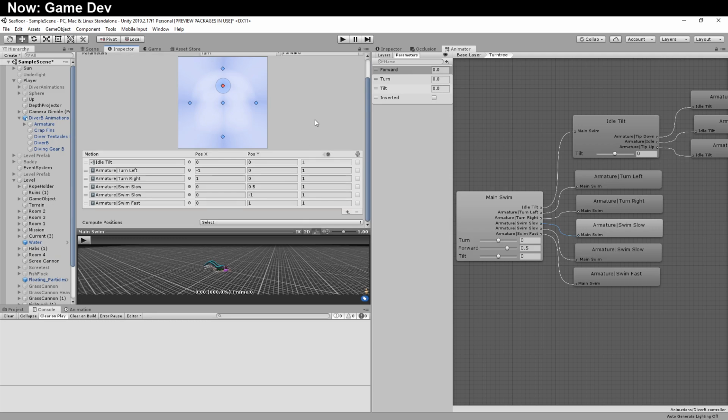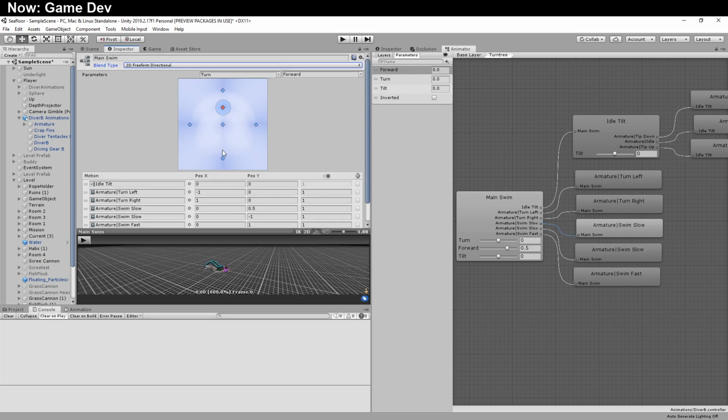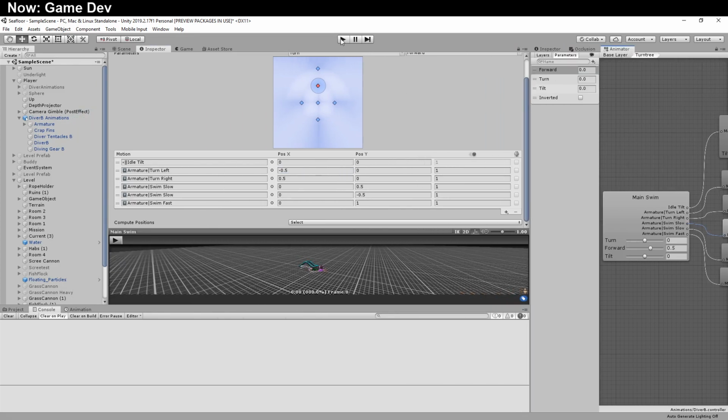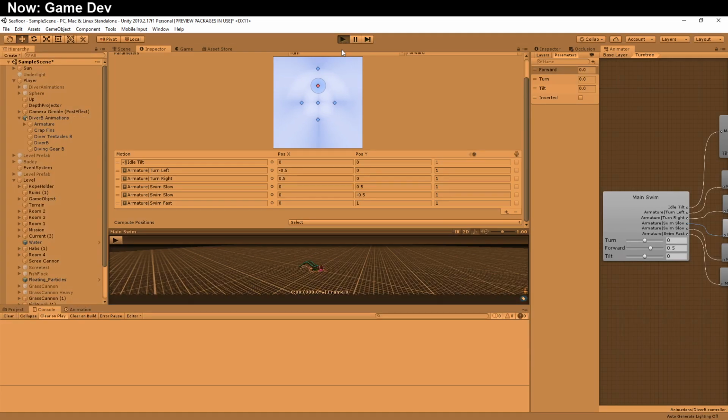Basically, what we're doing is we've got a slow animation right there in the middle. This can be negative 0.5. There we are. But the issue here is that when we're doing this animation, if we've got a 0.5 in this value, we don't get any of these other elements because they're so far off to the side. So what we do is we change them to 0.5s, and that'll give us a much tighter blend. And in theory, that'll give us a better set of animations. But we can also change it to have a different set of priorities, which we'll talk about later.